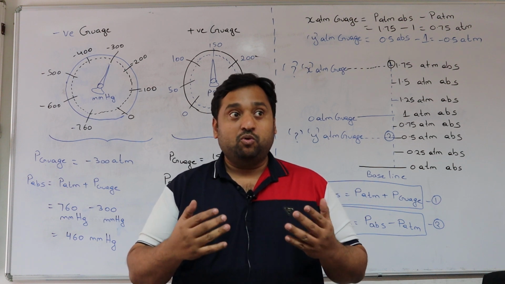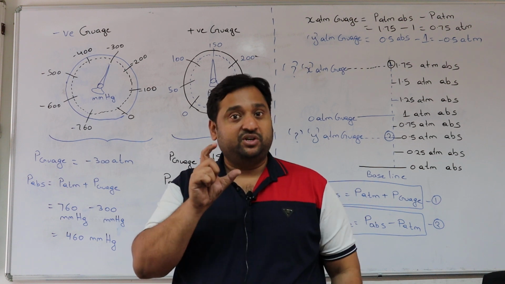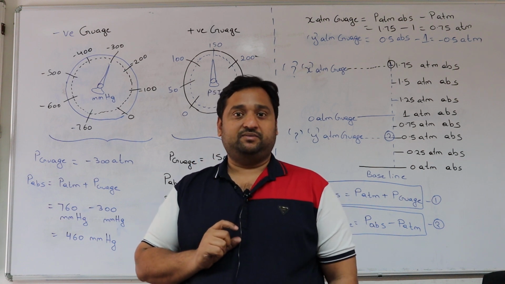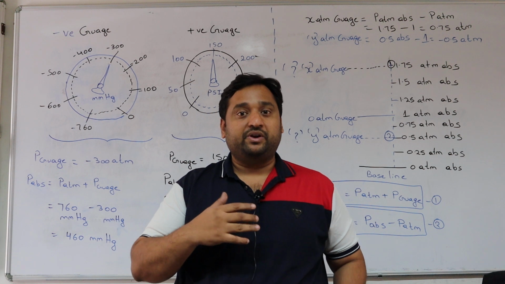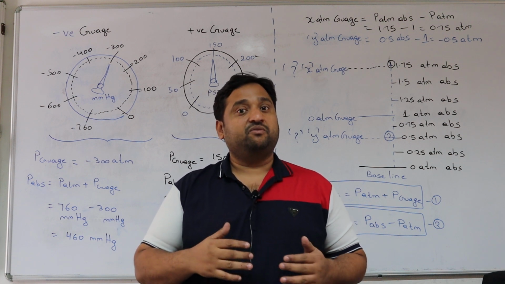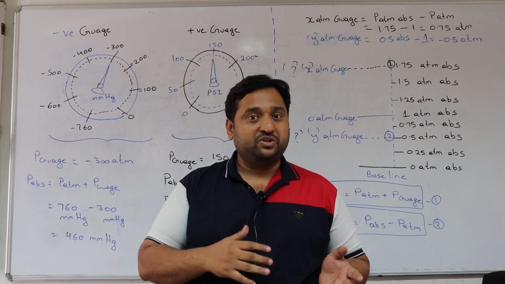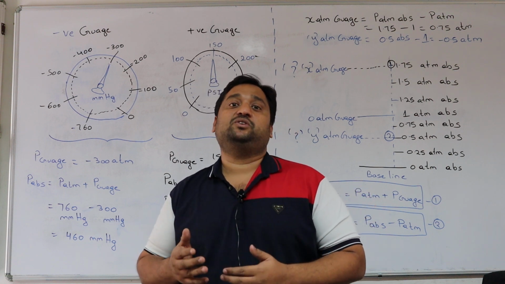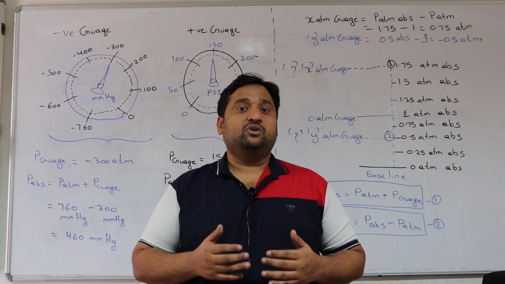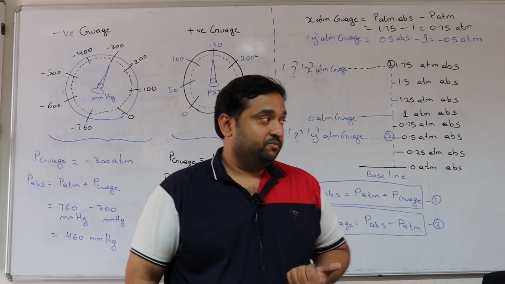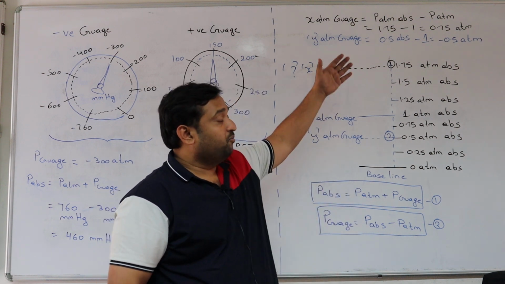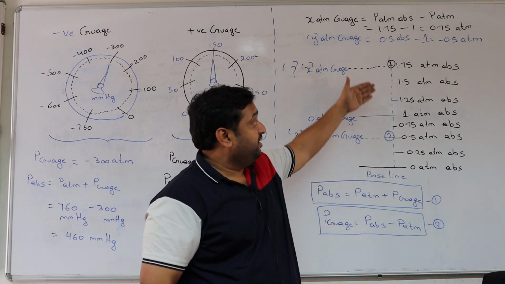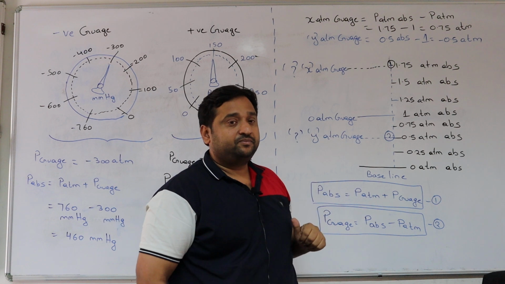Before I show how exactly the pressure dial looks, I am going to give you a small basic. Then how to read gauge pressures, vacuum pressures, absolute pressures, and how to convert from one pressure to another. Okay, let us go to the board. The one on my left-hand side, I have given some scale here.